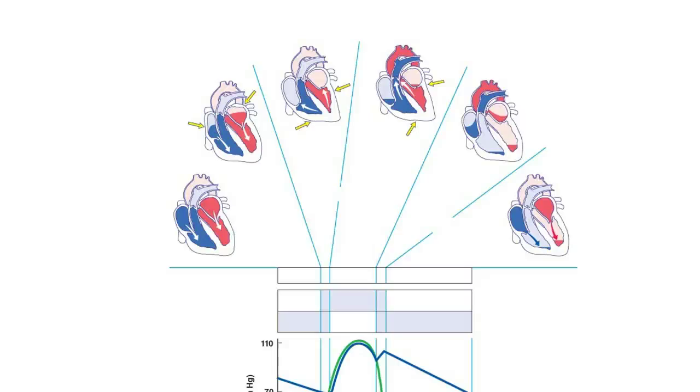If an atrium contracts, blood is being pushed to the respective ventricle. And if a ventricle contracts, it's pushing blood to the respective circuit, either the aorta coming from the left ventricle or the pulmonary artery coming from the right ventricle. Okay, so we're correlating these physical events with the valves, with the pressure changes inside of them. Are we okay with where we're at? Transitioning.